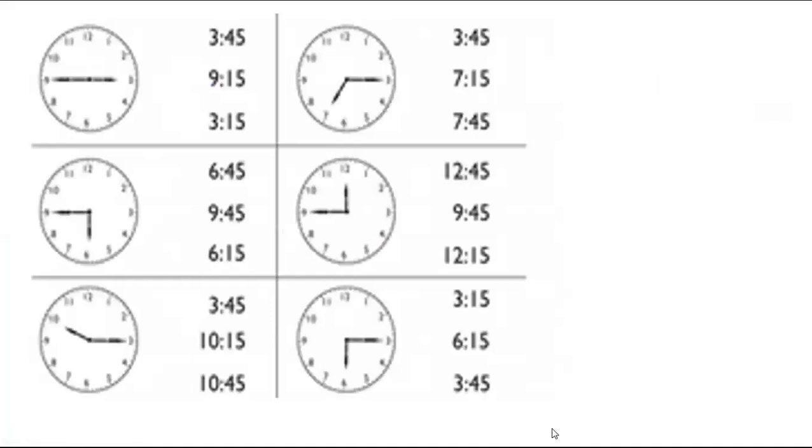And the last one over here. Here, what is the smallest hand? The smallest hand is on 6. Where is the smallest hand? It is on 6. So the answer is 6. And the longest hand is on 3. 5 3s are 15. So the answer is 6:15. Isn't it easy, children, for you to read the clock?